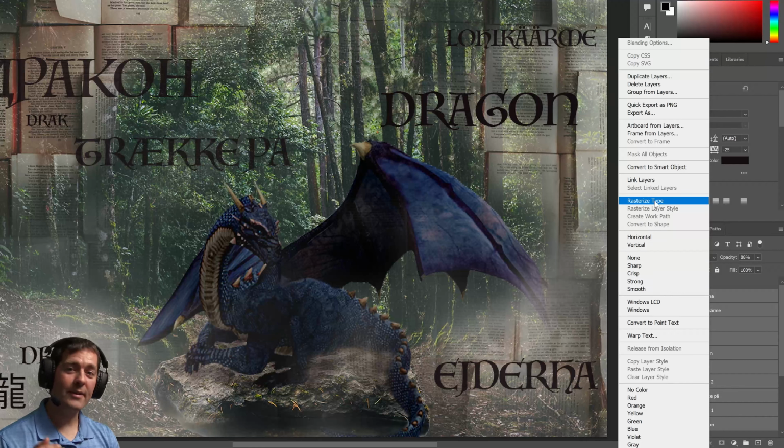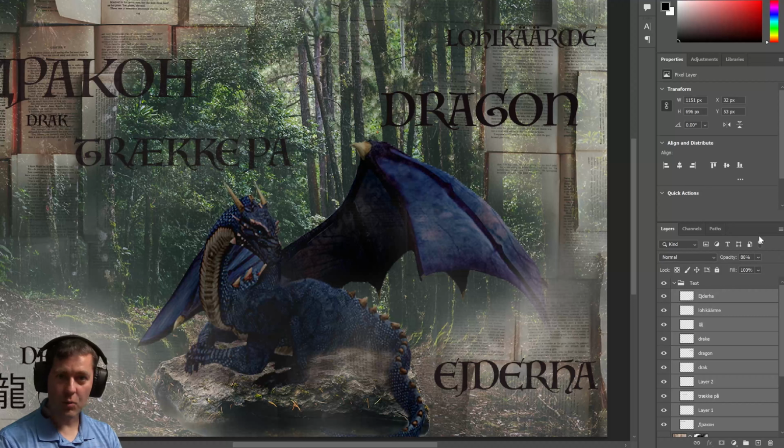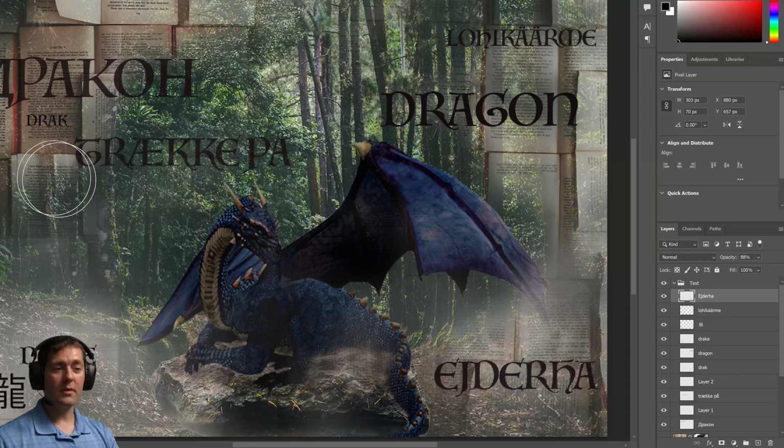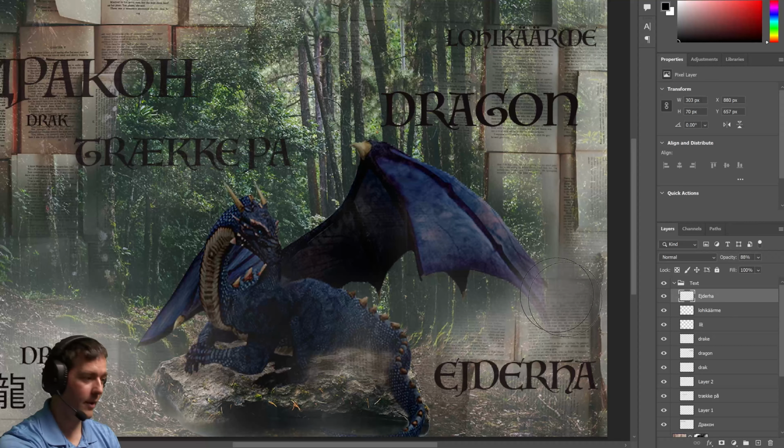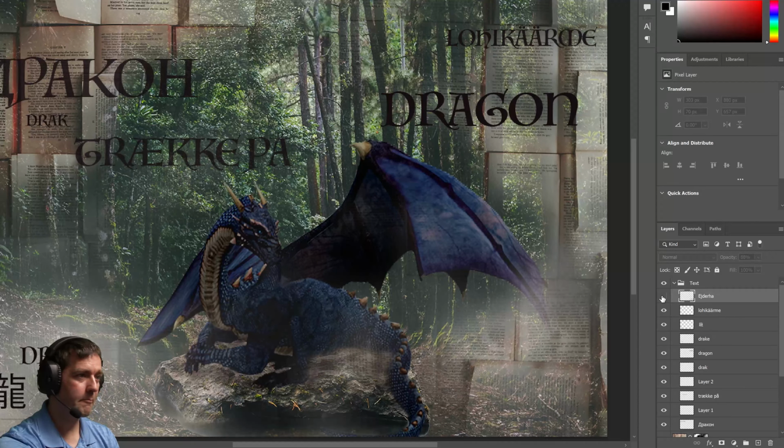That'll make it so now it's pixel-based type. It's not a vector anymore. I can't edit it. I can't change the words from that layer. But I now have them individually done. So here, what I'm going to recommend we do is in some of these, we soften them a little bit or maybe change some of the opacity, so they're not all the same sharpness, not the same hardness. So I'm going to go ahead and do that to a few of these.